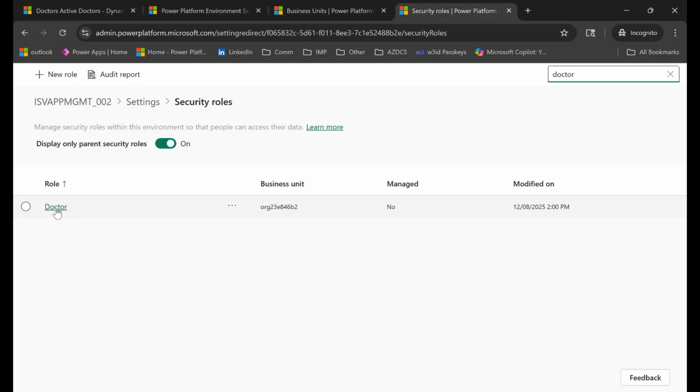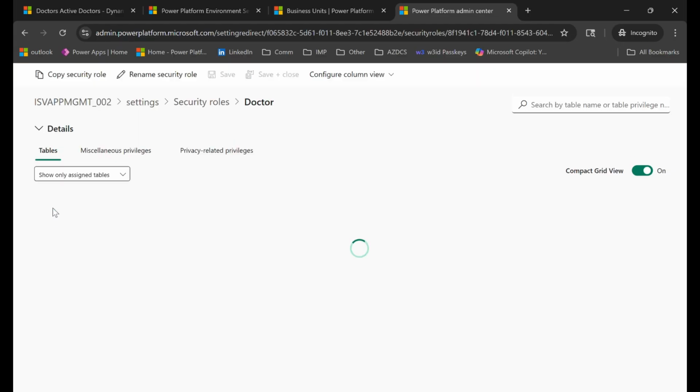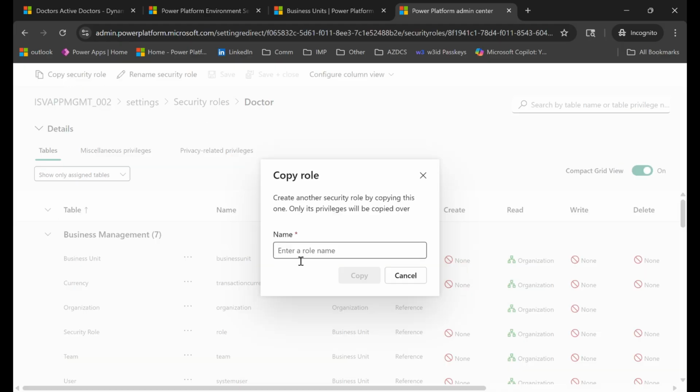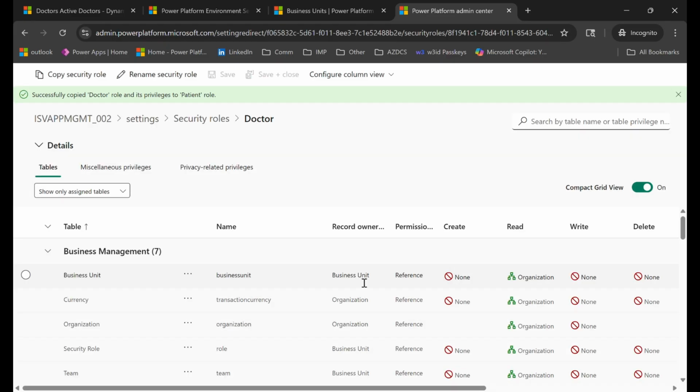So now I am going to use this existing doctor security role to create a new role called patient. So for this, I'll click copy security role and I'll give the new security role name as patient and I'll click copy. This creates a new security role instantly.